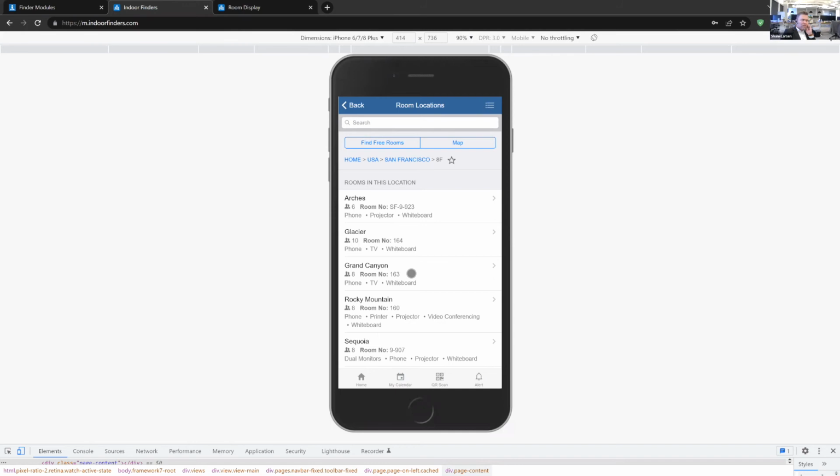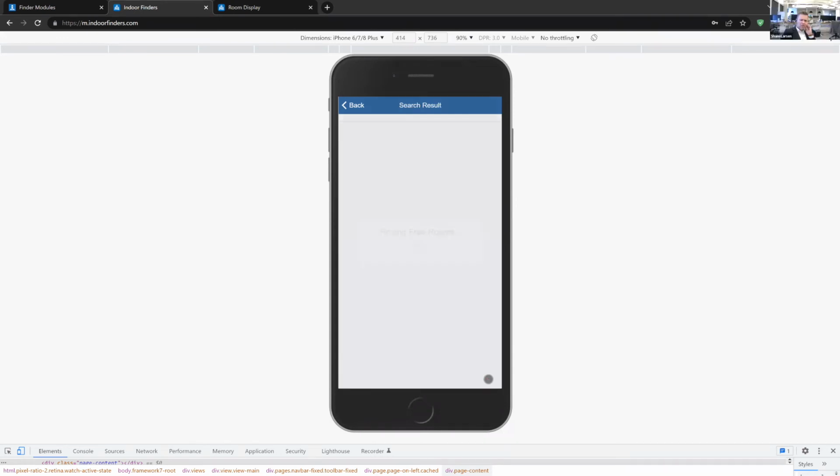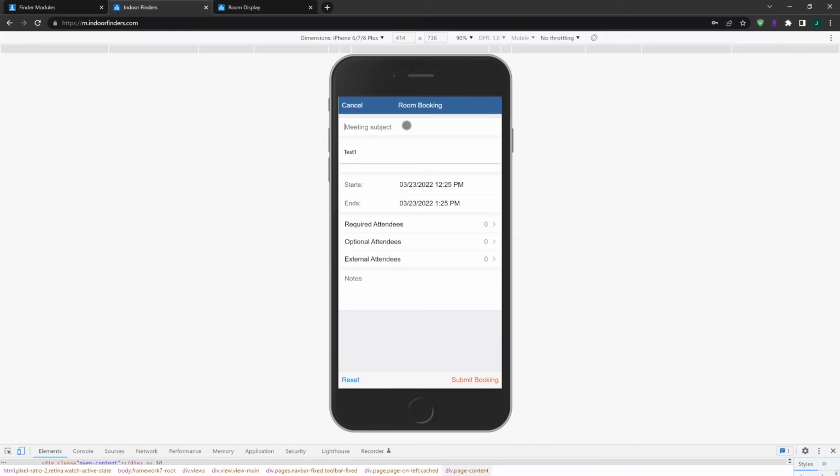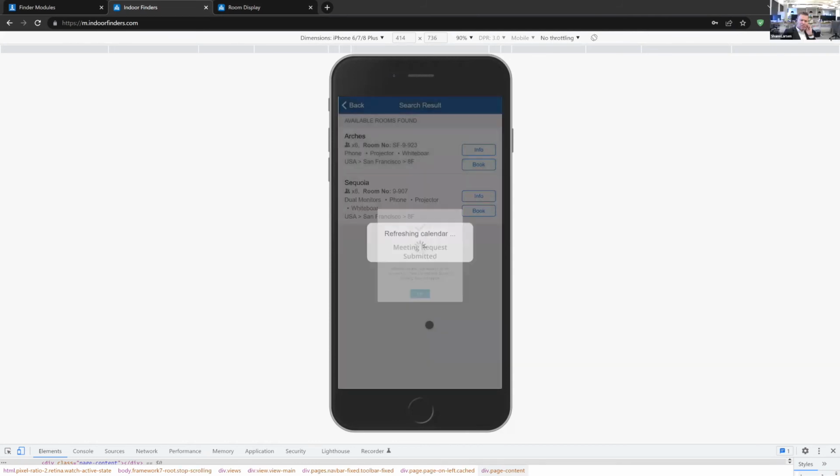And if you want to book a conference room at that time, bringing up your Outlook will take you forever to find out. So in here, we have find free room. I need it for an hour. I need a projector in it. I need to seat at least 6 people or 5 people. I do a find, and the system will go out to all the rooms and tell me these 2 rooms are available. Nice. I can just go in here and book the Sequoia conference room and say testing 1. And I can invite additional attendees, or I can simply submit and book this room automatically.